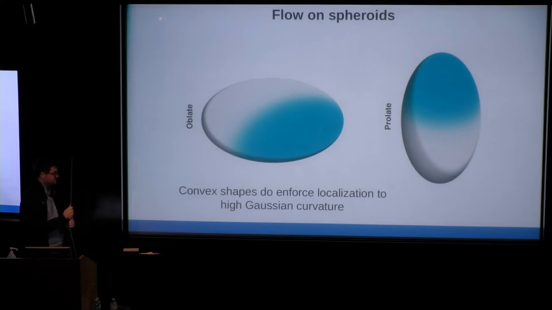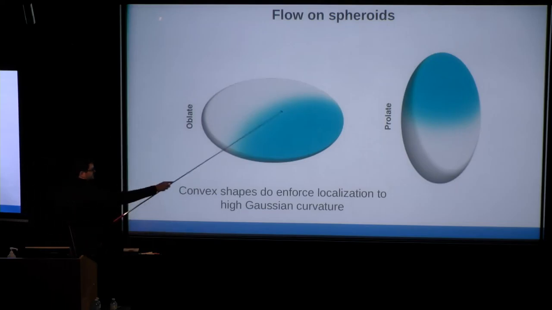So to start with, just looking in the broad literature on isoperimetric problems, on differential geometry, we can say a very simple result is known to be true and applies to our system, which is, well, we know we're looking for solutions with minimal interfaces. On spheroids, which are relatively simple shapes, these are the only two solutions that are going to occur at long time scales. So for the oblate spheroid, the M&M, you're going to have some solution that's centered at the edge. And for the prolate spheroid, it's going to be a football-shaped thing.